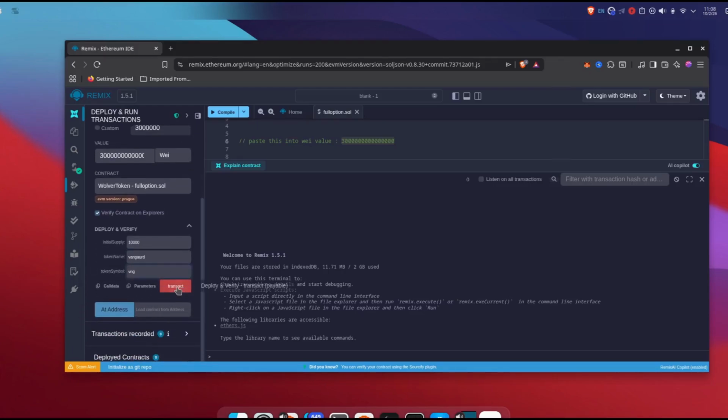VNGRSOV. It must be concise, memorable, and distinct. This is the symbol that will appear on portfolio trackers and exchanges. Total supply. This is the cornerstone of your tokenomics. It defines the absolute scarcity of the asset. Will there be 10 million units, 100 million, 1 billion? This decision dictates the psychological and mathematical framework of its value.